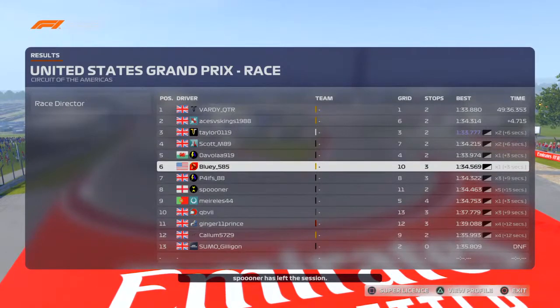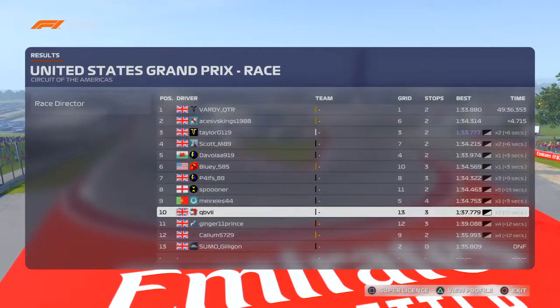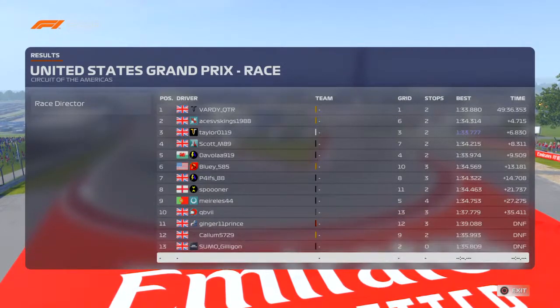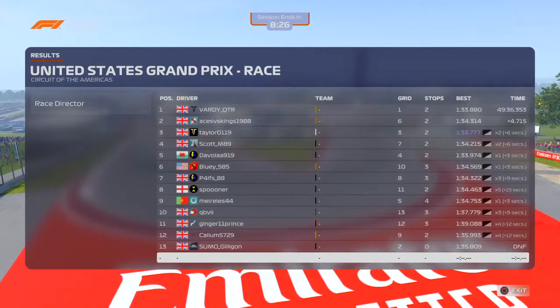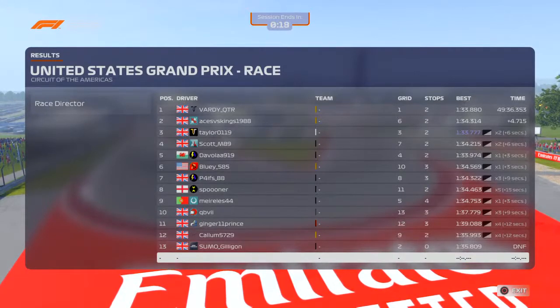Devola finishes 5th. We've got Bluey taking 6, AP Pals takes 7. And I've got Spooner taking 8, Mirrorless takes 9, QB takes 10. Ginger Prince unfortunately did not finish, finishes 11. Callum there 12 did not finish. Gilgan at 13 did not get to finish this race as well. So yeah, guys, overall I think that was a pretty exciting race to watch. It was an excellent start from all 13 drivers here because we didn't have any major incidents on the race start. Got to say, we did enjoy watching that one very, very much.